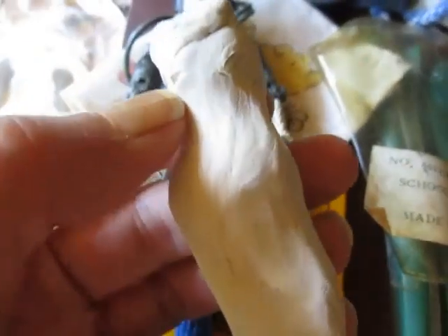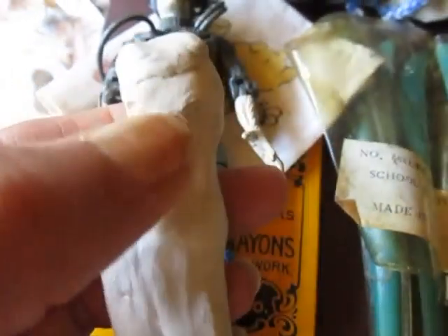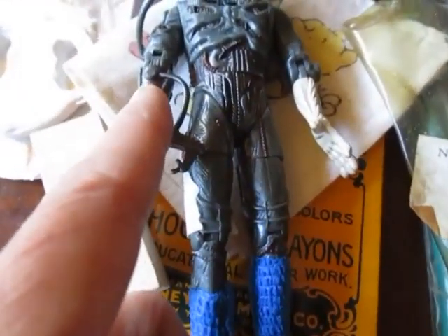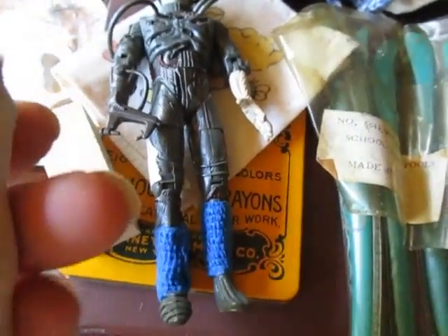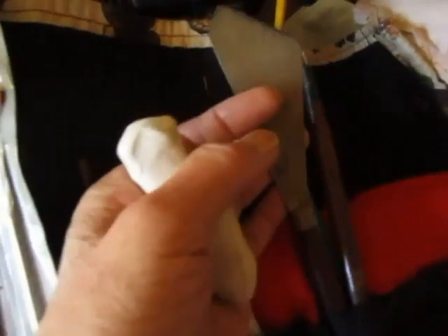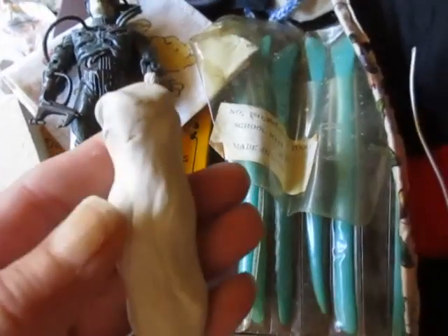I'd take out the middle part and leave another big chunk — same approach for the hand. You want to get the actual arm portion shaped, then start to shape the hand. The last thing you would shape is the elbow area, depending on whether you want to copy what they do and just pop it in with Sculpey or wood, or whether you want to do another kind of pin joint on an arm. Basic clay tools, with a few extras that you can probably find around the house. If you don't want to buy a clay cutting knife, you can use a butter knife. You might even have dental picks around the house.